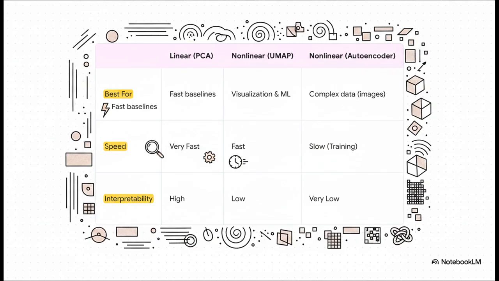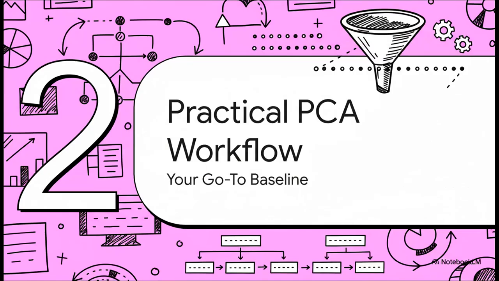They're the most powerful option for really complex, nonlinear data like images or audio, but they are slow to train and they're the least interpretable of the bunch, by far. You know, since PCA is so often going to be your starting point, let's just quickly walk through how to actually use it correctly. Think of this as your standard operating procedure before you even think about trying something fancier.